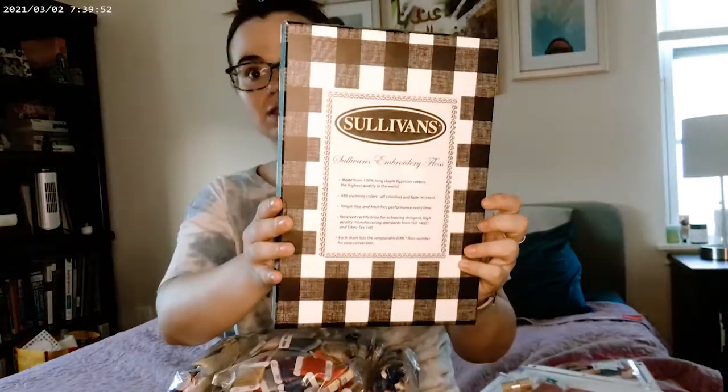So it comes in what is like a photo box with the Sullivan's label on it, Sullivan's embroidery floss. It says on here 498 stunning colors, but they also include the 35 or so new colors. And they're all packaged by number order. So it's already basically organized and ready for you to bobbin or floss drop or Annie's keeper, whatever it is you do. I am bobbinating them.